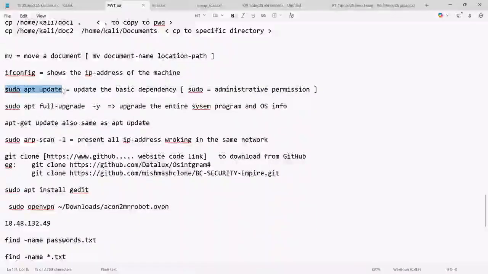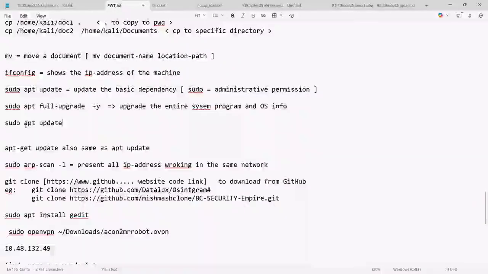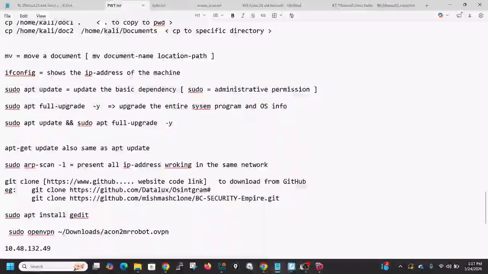Let me copy this: sudo apt update space and space, and yeah, sudo full update. So when you enter, these two commands run together because you have provided the and.